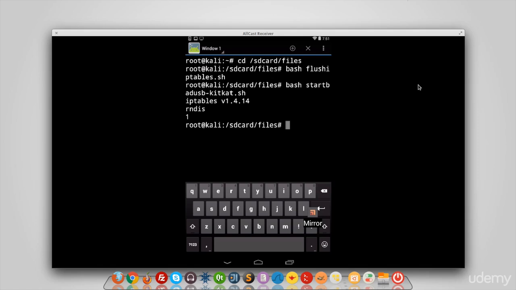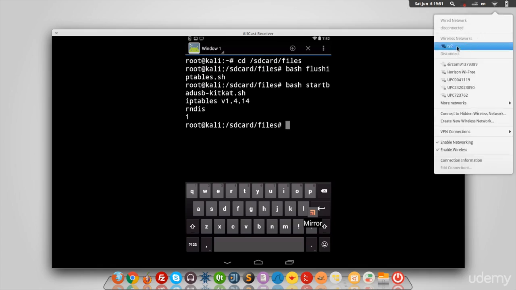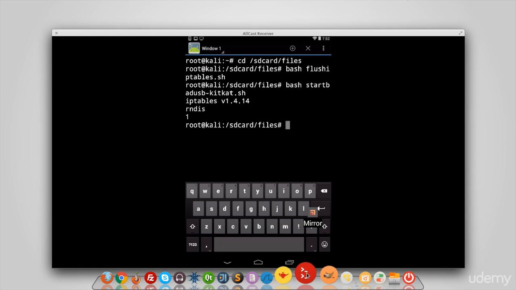Now, I forgot to mention this attack should work on both Windows and Linux. I'm going to be running it on Linux now, and in the future I'll be running a similar attack on Windows, just to show you that they work on both operating systems. So I'm actually connected to my network here, TY2.